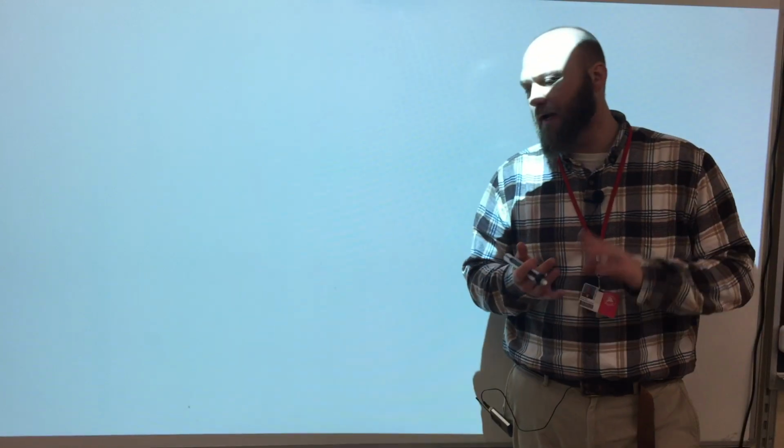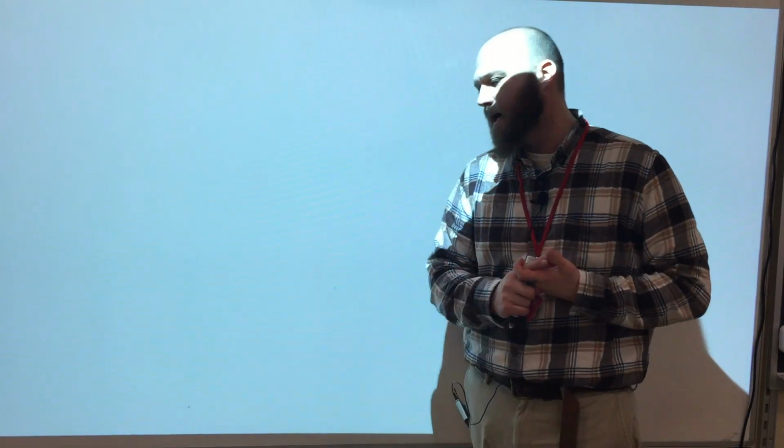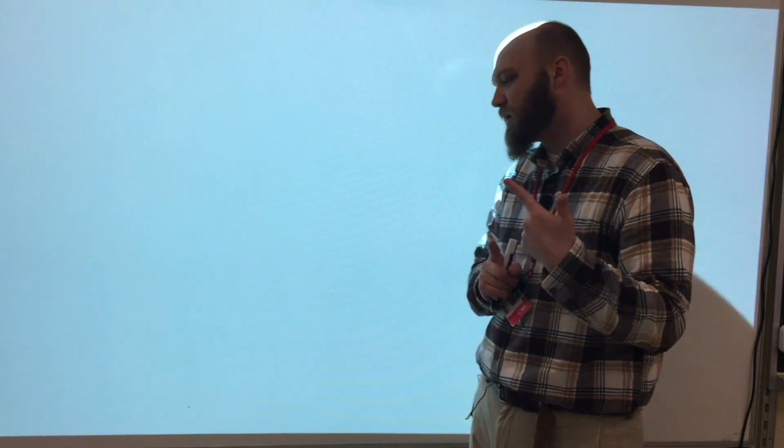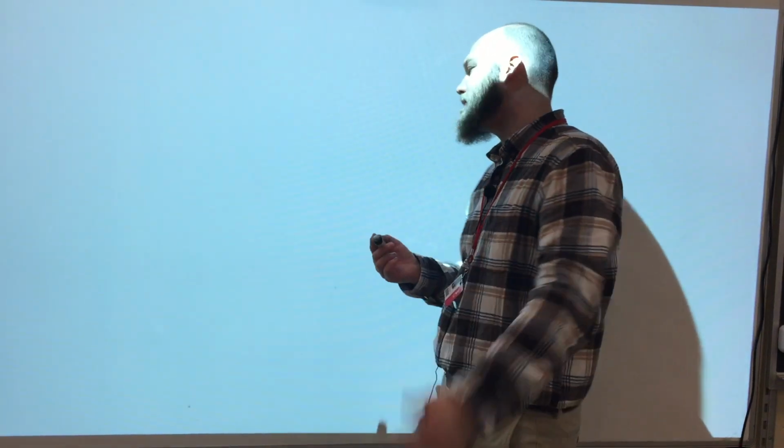Okay, so here we are in Go Math Unit 11.2, and we're talking about surface area. In the last lesson yesterday, we talked about how to find all the different faces of a particular object. If you had a three-dimensional object and you started opening it up, what would it look like?